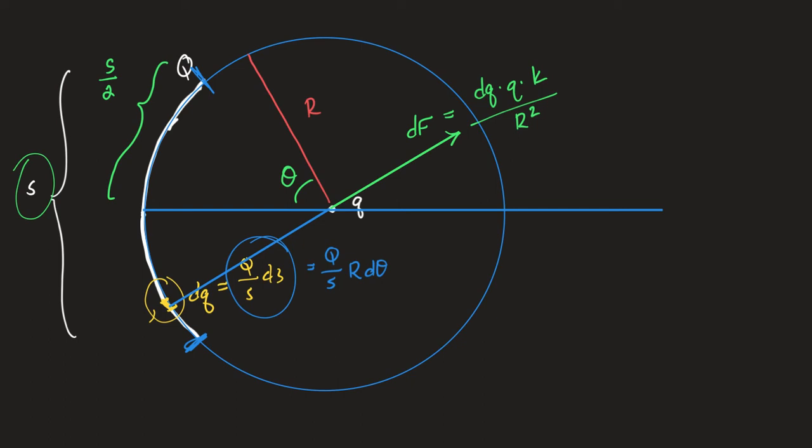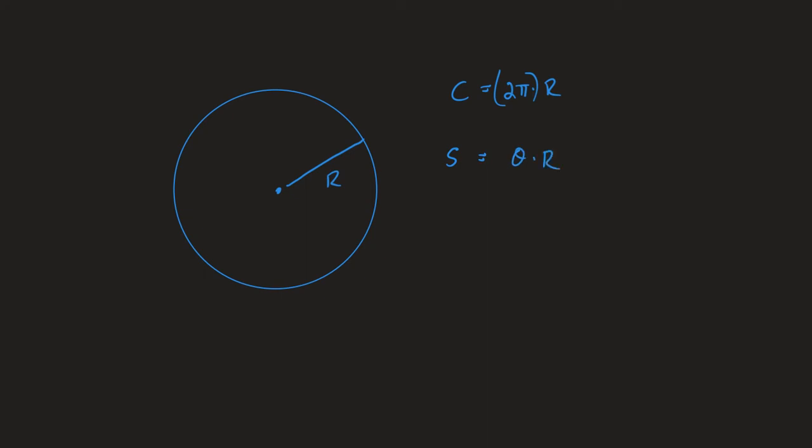So when you said S equals theta times R, I think maybe that's why people think I'm such a jerk. But I hate the idea that we learn things just to forget them later. The circumference of a circle is equal to an angle measure times its radius. The angle has to be the entire circle, so it's 2 pi. In this case, this is 2 pi radians. The definition of a circumference is based on the definition of an arc length. So the arc length would be equal to an angle measure times the radius.